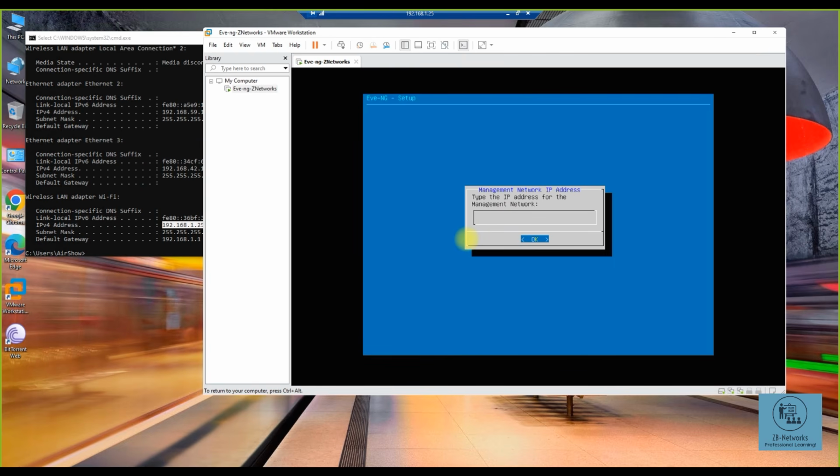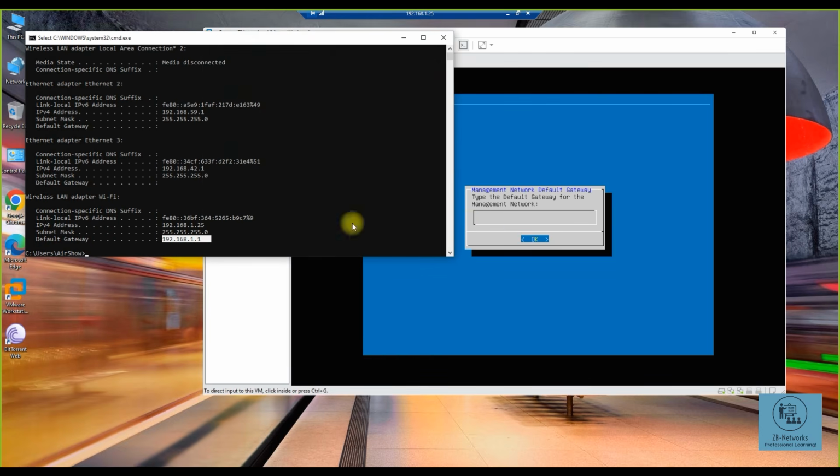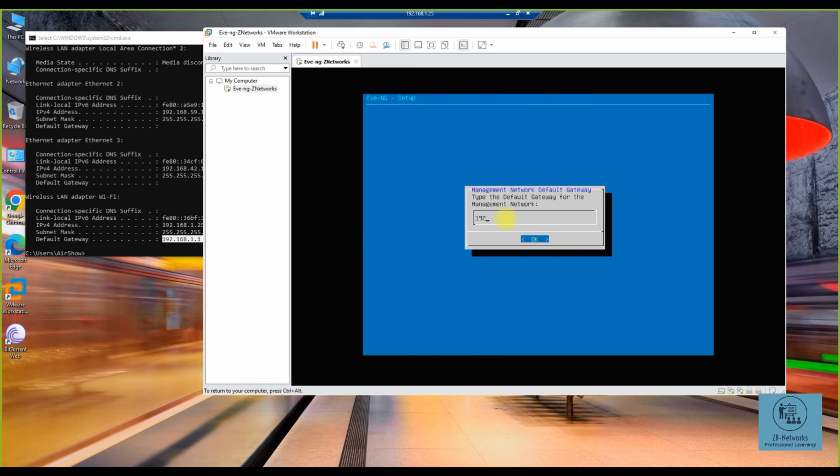Now for me it is the 192.168 subnet, so I'll go ahead and type 192.168.1.190, and the subnet mask as per your network: 255.255.255.0. Enter. And the default gateway you can find out from the CLI, which is 192.168.1.1 for me. Keep as is.